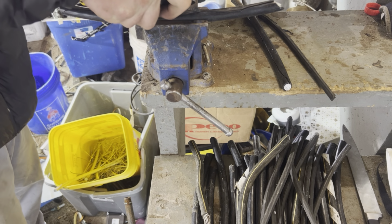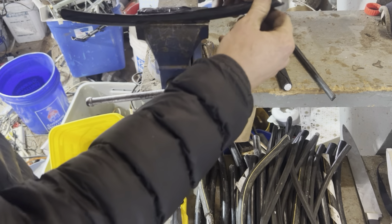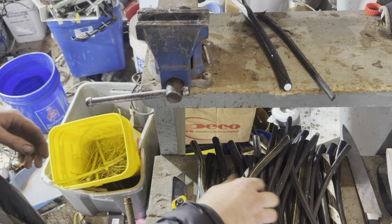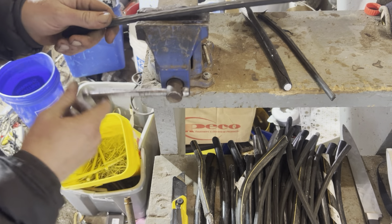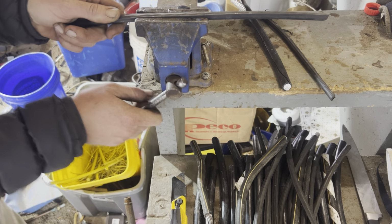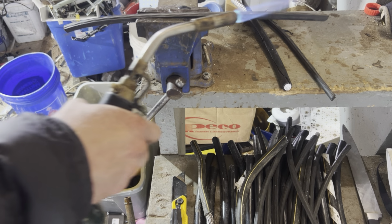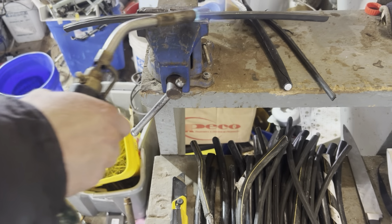Just run that knife down there again. Follow that groove. Well, it's still a little warm. Peel it off. Now, I tried it with this small wire. It didn't work too well. We can try it now just to show you. It's a little more flimsy. Probably need shorter pieces, but at that point, is it really worth spending the time cutting it up? Probably not.